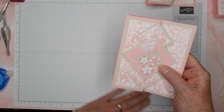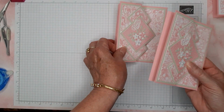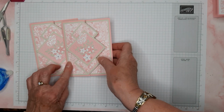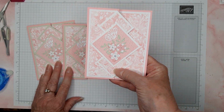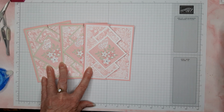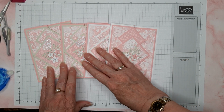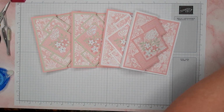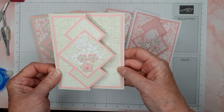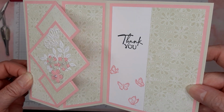So this is the Pretty in Pink and Basic Beige, which is the same as the one I showed you at the beginning of the video. This one is Pretty in Pink and Basic White. This one is Basic White as the card base with Pretty in Pink. I'm afraid to let go of these because I know they're going to all pop up. And then this one is Basic Beige with the Country Lace Designer Series paper. I don't know if you can see the different patterns on there or not.